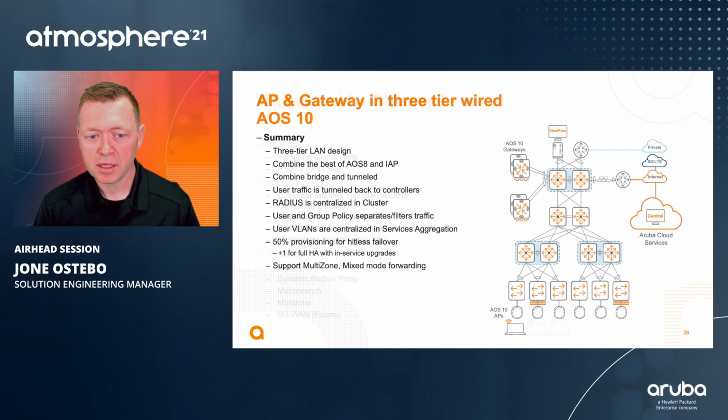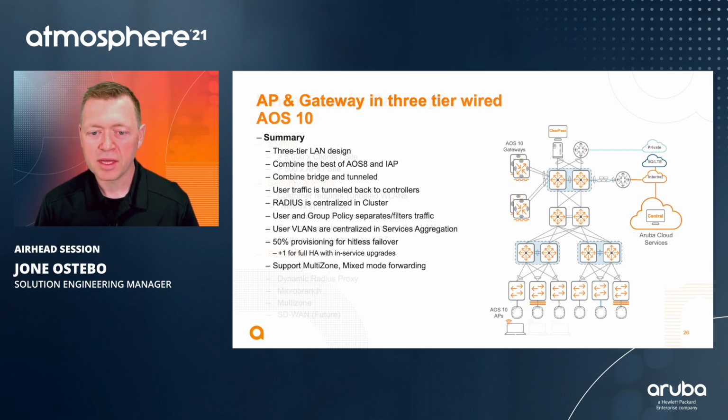If you're choosing to run with a controller and doing an overlay network back to the controller, then we are centralizing the RADIUS again in our standalone controller or in a controller cluster. We are also enabling the functionality and the ability to have user-based access and have role-based access in the cluster. One of the things that Clarence talked about was the dynamic segmentation and the ability to forward traffic based on authentication and do colorless ports to send that back to the gateway.